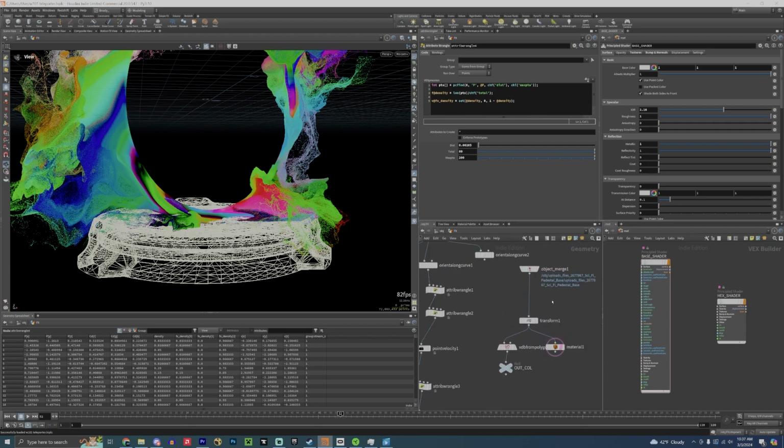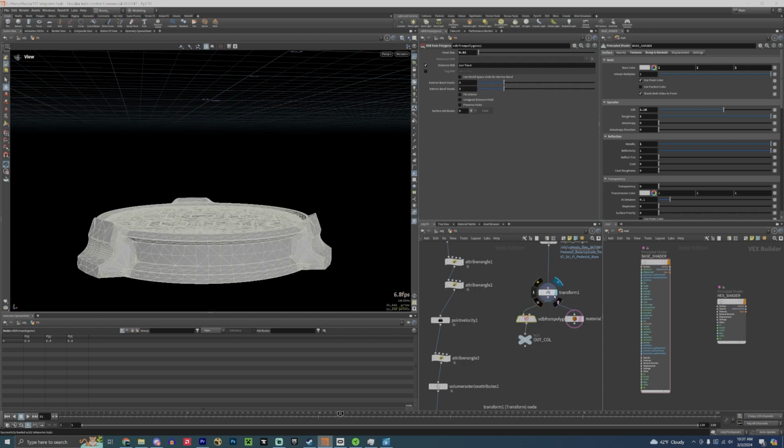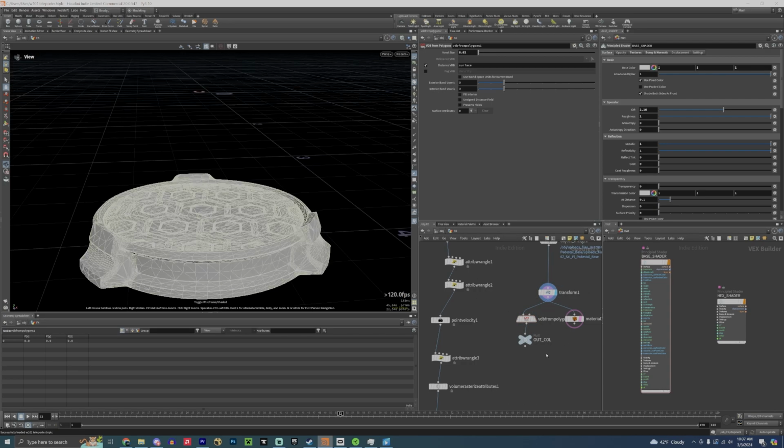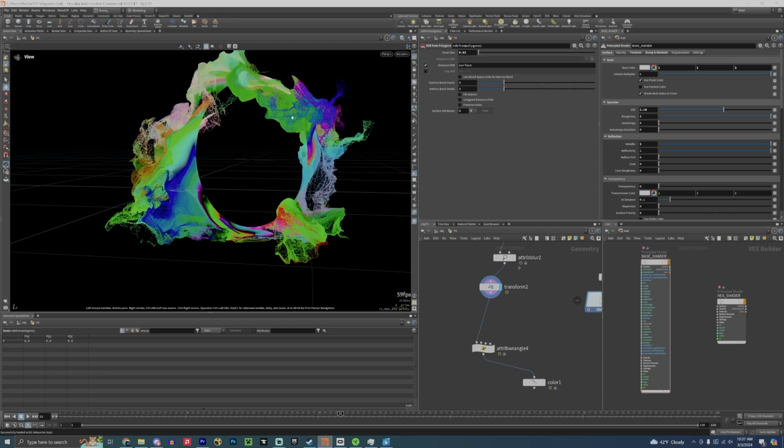And that's just because the VDB isn't entirely accurate to the geometry. As I was saying, I want to create an AOV that filters out some of the inward areas. And I'm going to use it in comp.